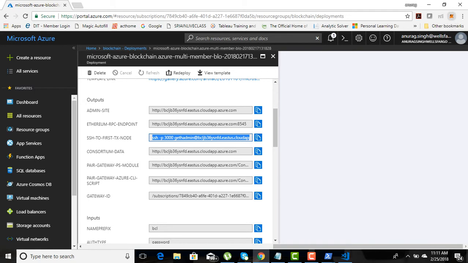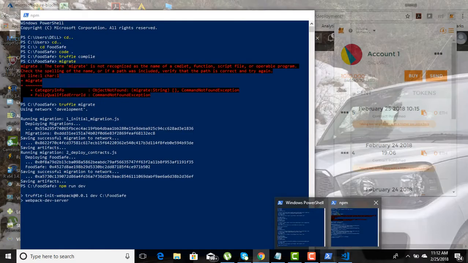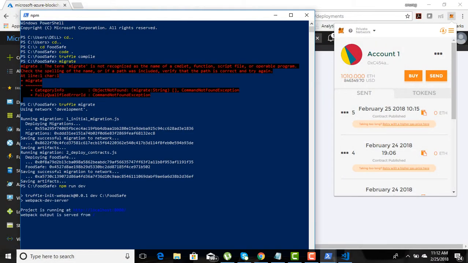Meanwhile, I would just show you that I have already added some contracts in my blockchain, as you can see on this screen over here. The hosting is done and my project is running at http://localhost:8080. We need to copy this address and open it in a web browser.